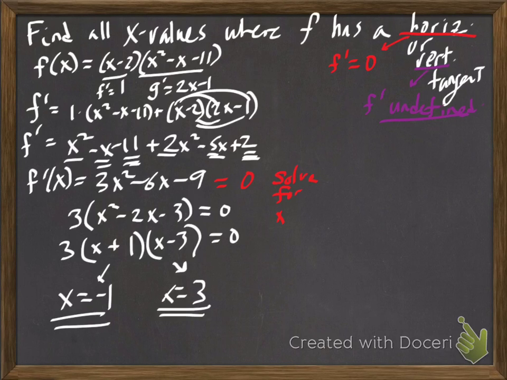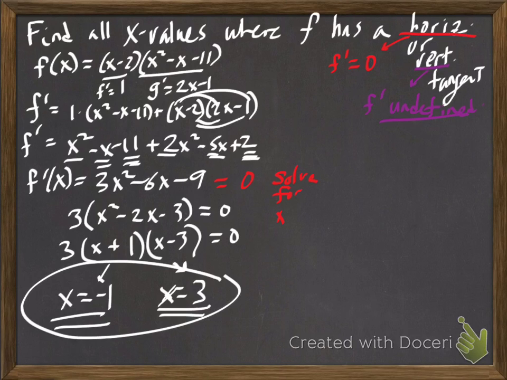So this tells me that if I plug these values into my derivative, I will get 0. And since a derivative describes the slope of a tangent line at a specific point, these are the x value locations of my horizontal tangent. So in a sense, we know that there's going to be either a peak or a valley at negative 1, right? So maybe something like this, and then a peak or a valley at 3. So maybe something like that.